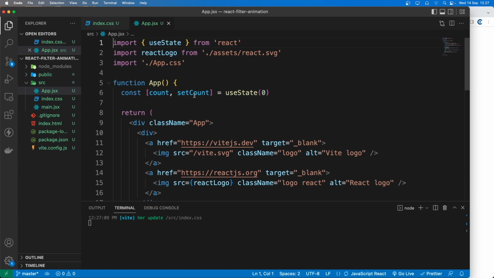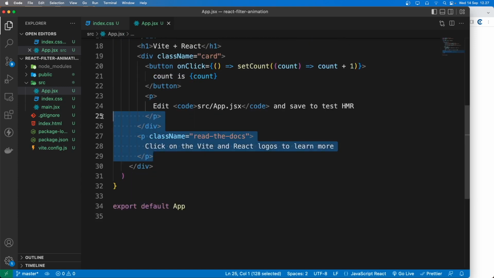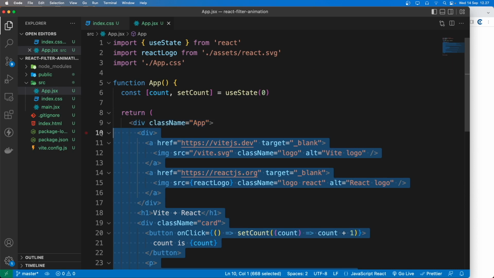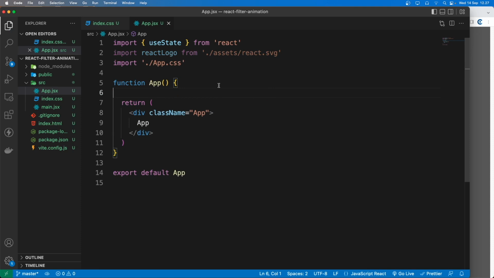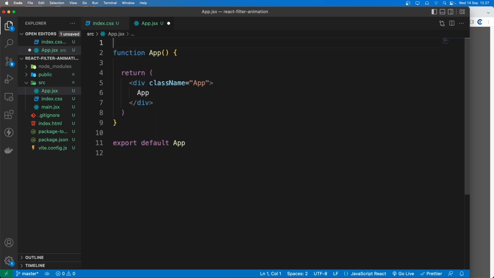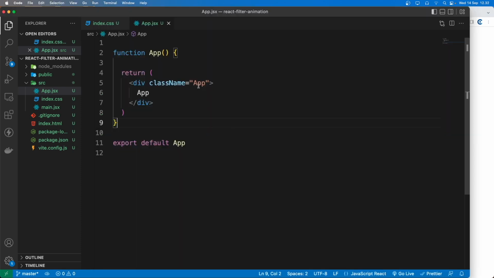Let's go to app.jsx and I'm going to remove all inside this div with class name app here and put app. Okay. Let's remove the useState and everything up here. Now save, we should see just app here. All right, cool. Let's first change this app here to lowercase app, and also I'm going to create another component.